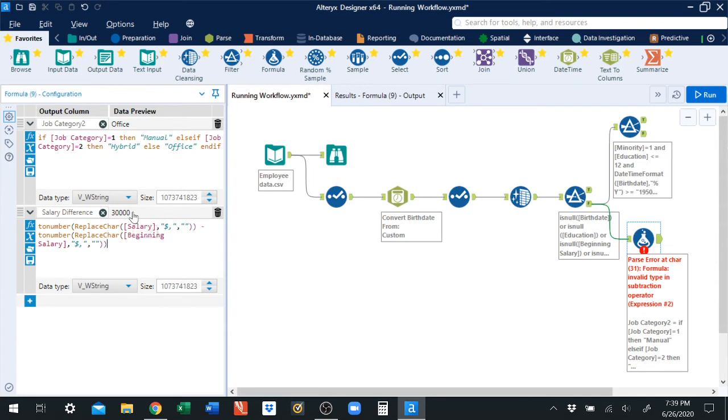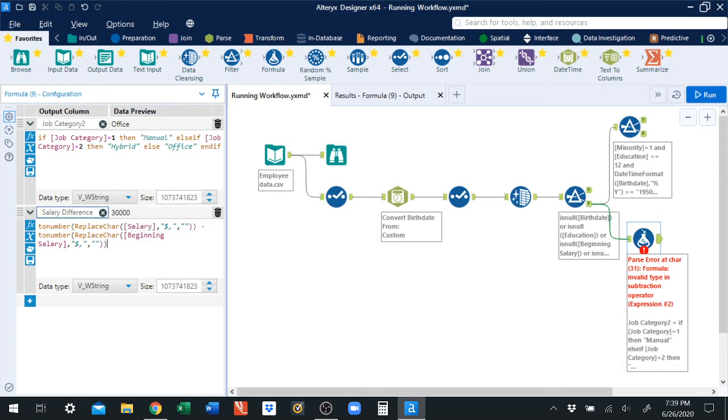Now it gives us a preview of what it'll look like. We took our string, $57,000, took out the $ and the comma. That left us with 57,000, but that was a string. We converted it to a number, so we have 57,000 as a number, minus 27,000 as a number, equals 30,000 as a number.